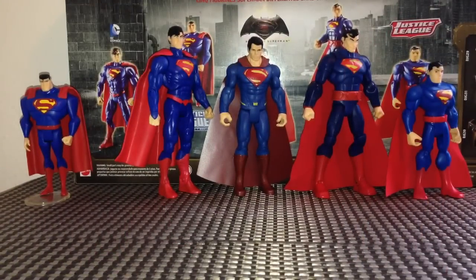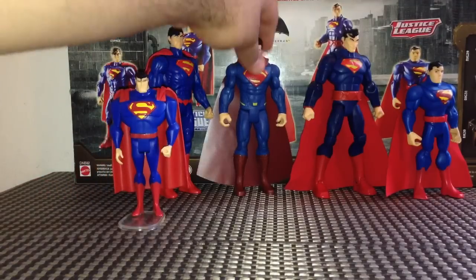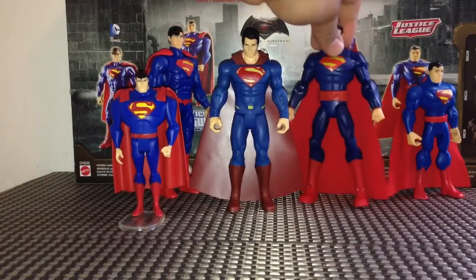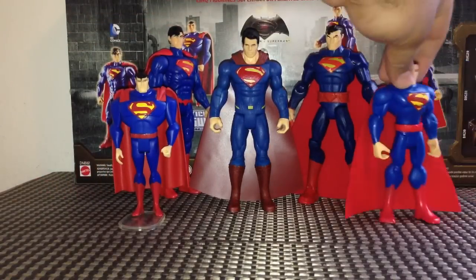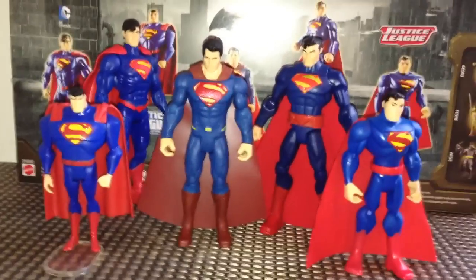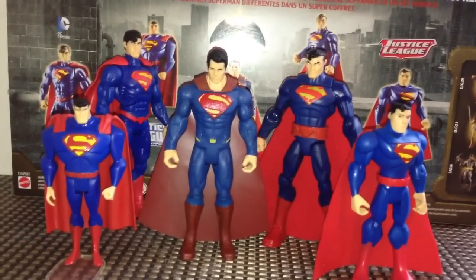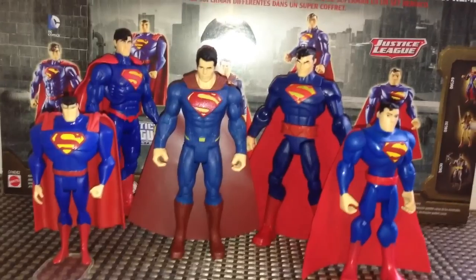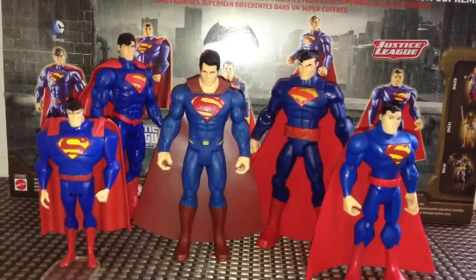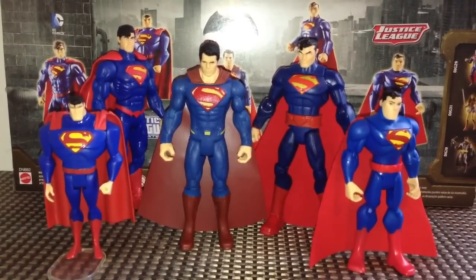It was interesting to see. And I can definitely say that for $40, it was not a bad deal. If you're trying to buy someone a present, or if you're just looking to up your Superman game and get some more figures, this is a great 5-pack. I can't complain too much. So I'm definitely excited to have these figures. I got the Batman set too, so I'll be reviewing that shortly.